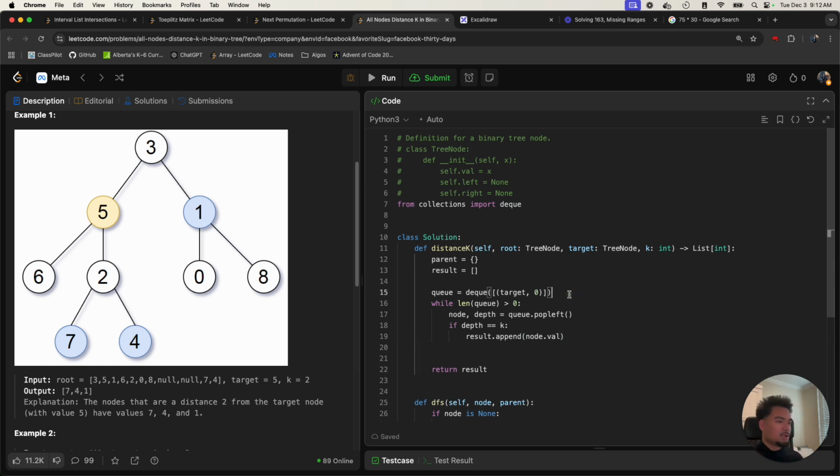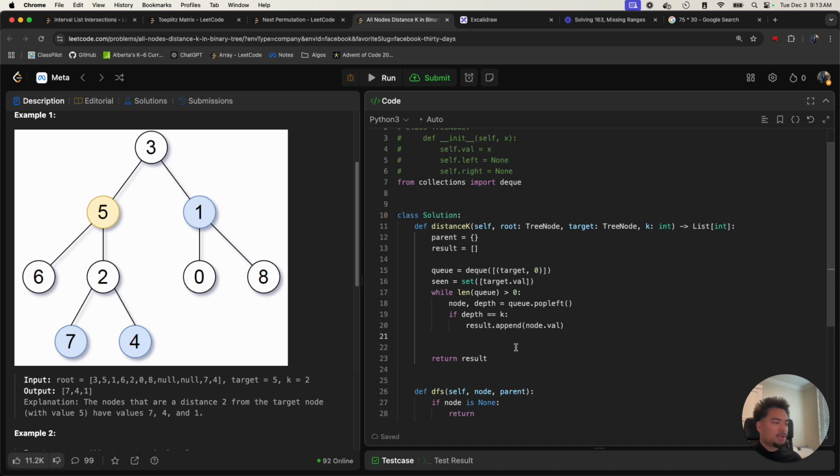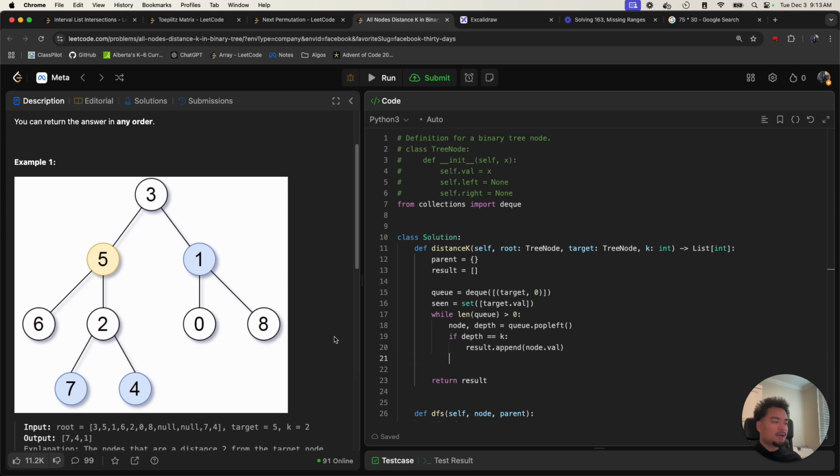Right. And then since we turned this into a graph, we're gonna need a seen set. So we're gonna say target, because we've already seen that, we don't want to end up in an infinite loop. So we say if depth equals k, result.append the node.value.